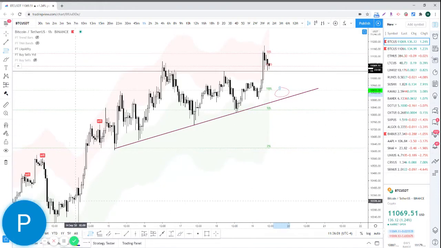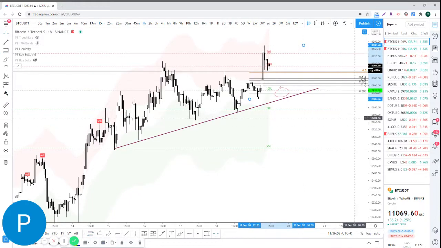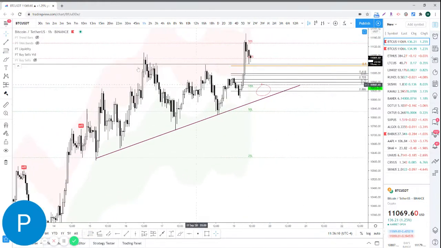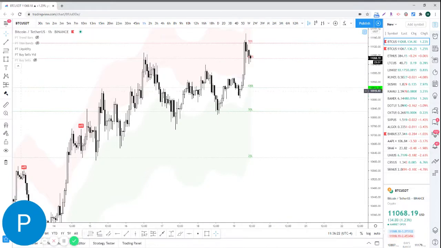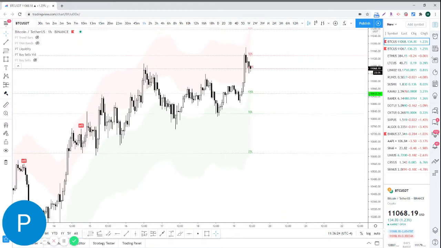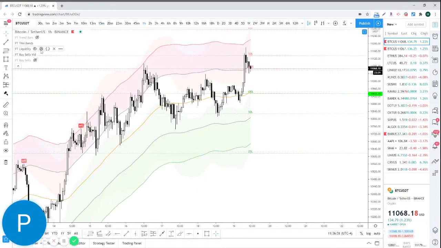So the breakout was, you could take a fib down on here, but if you're playing the 1 hour, the breakout was from here. This is your higher low. So I anticipate we're probably going to get some kind of bounce somewhere over here in the nine area, right? It just depends on your trading style. There's a million ways to execute this, right? A million ways. I prefer to use a liquidity with my TMA bands in the background.